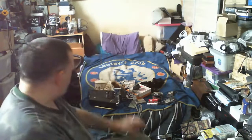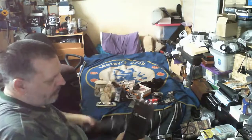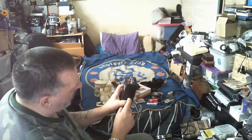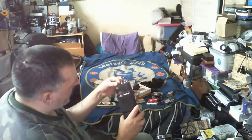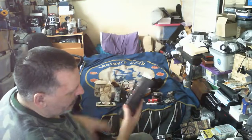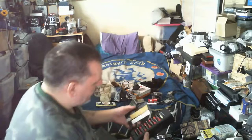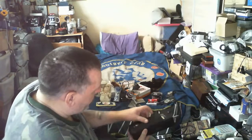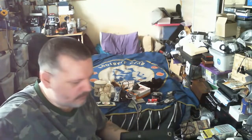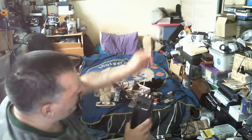The first ones I'm going to show you are these CB radios. This one has got a missing notch and it doesn't turn on because the batteries are completely flat — it takes old-style batteries. I'll test this one out later. This other one does turn on — got something loose inside but it powers up.